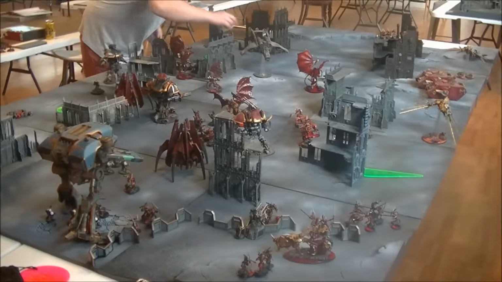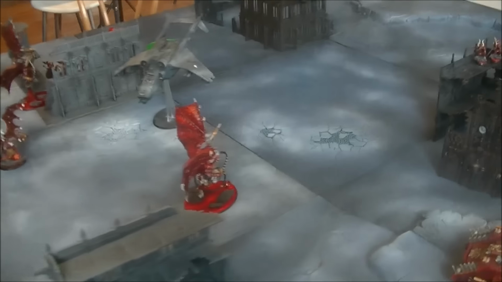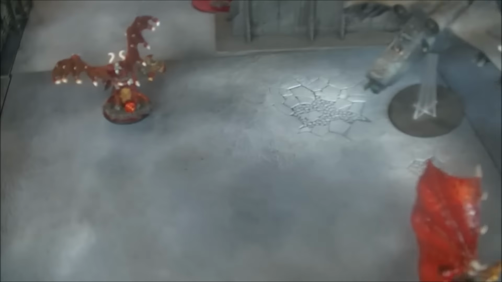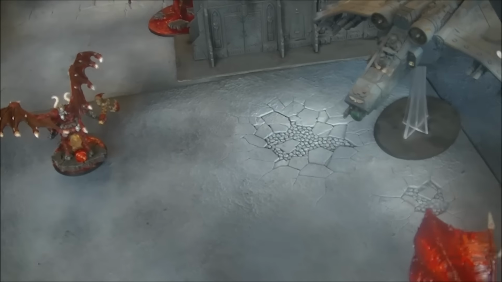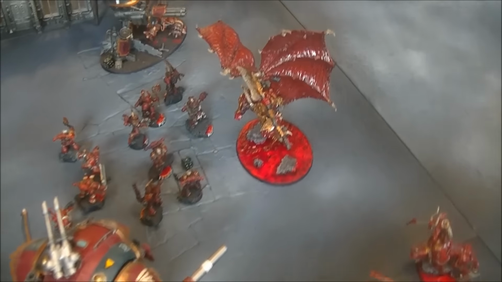Alrighty guys, that's the end of my turn 4. So we had some pretty eventful stuff going on. Basically he entered hover mode with all of his skimmers, so I jumped Bloodthirster back here, took 1 out. Jumped the second Bloodthirster back, took the second one out. The Bloodthirster of Insensate Rage jumped in and took out an Imperial Knight.